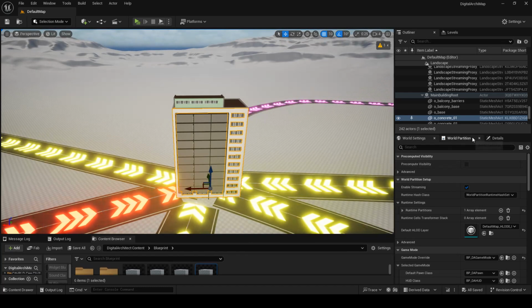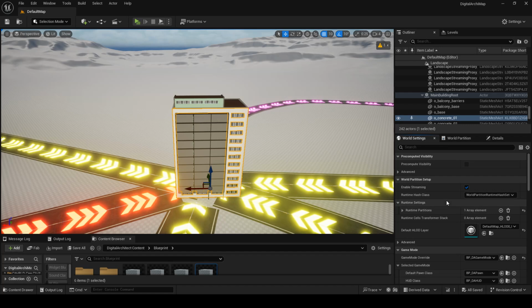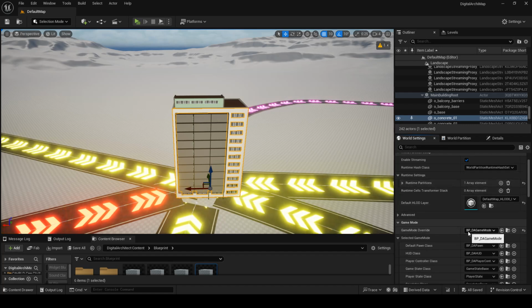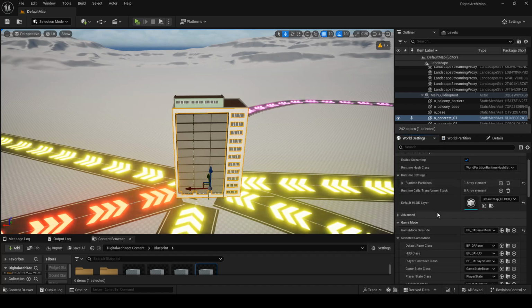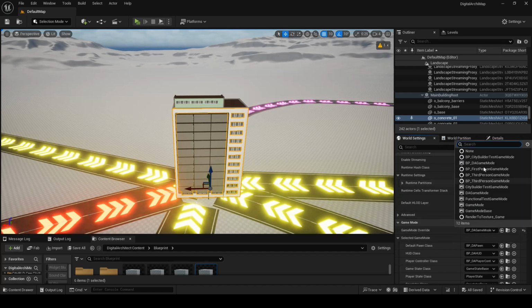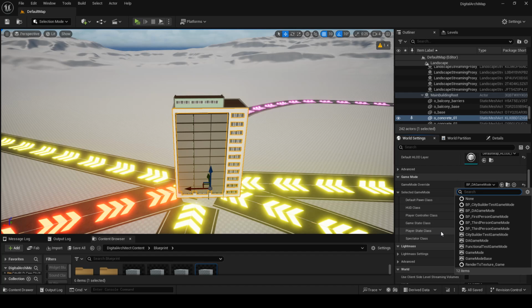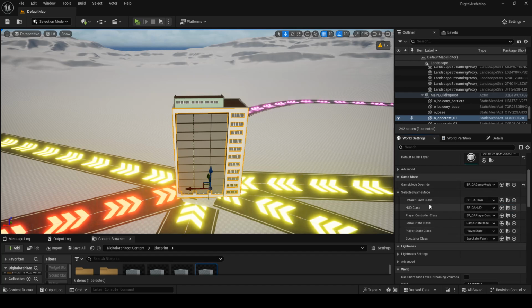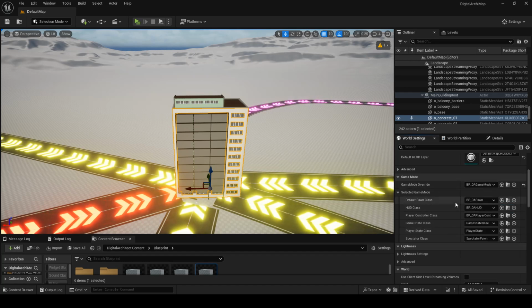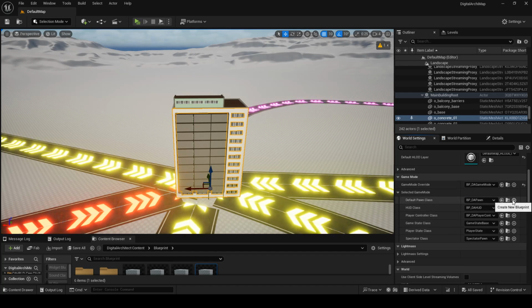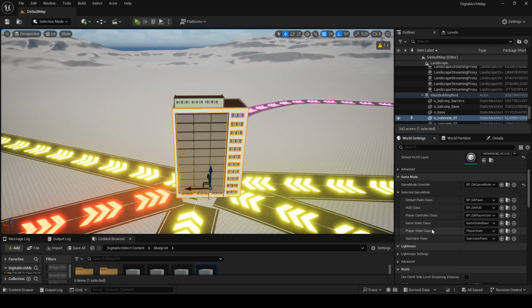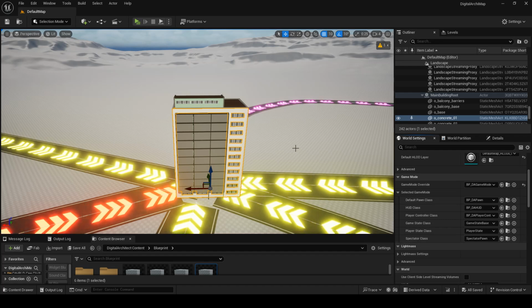So make sure first you are using the game mode, the BP underscore DA game mode. You can just search and set it and you will be good to go, because it will also set the pawn class, HUD class and the controller. We are not touching the game state, player state and the spectator class.